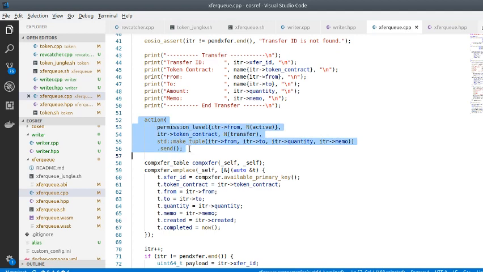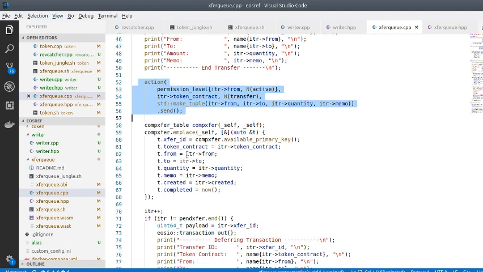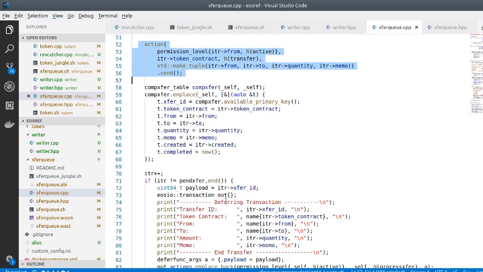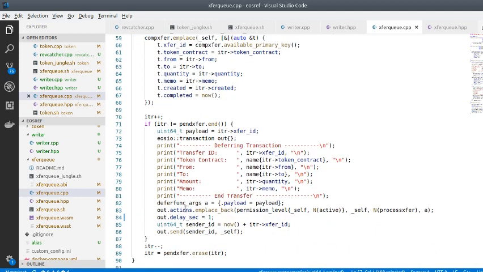This is an inline action that will actually handle the transfer. So that handles the transfer as an inline action. Then it writes it to the completed transfer table, which again, that probably shouldn't be in there in production. And then what it does is it increments the iterator to the next transfer, checks that it's not at the end of the table.